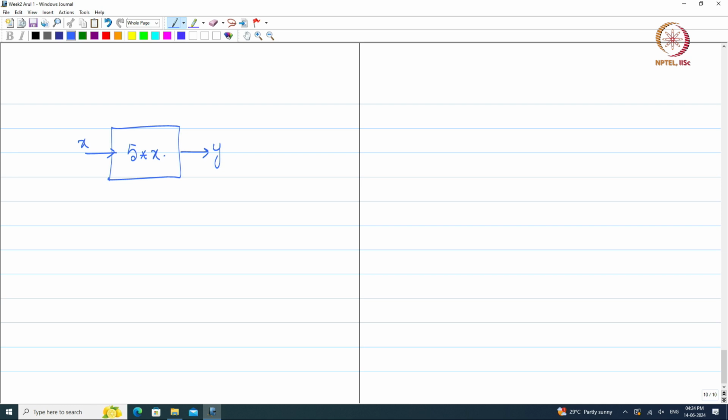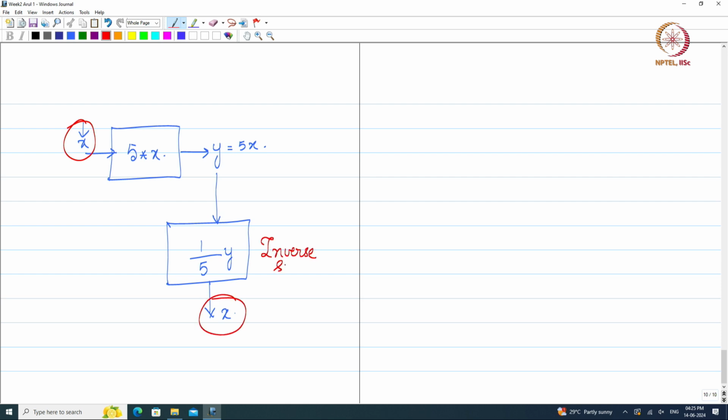Now, we said y is equal to 5x. What I am going to do is, no, do not do this, I want to find out this input. In order to find out the input, let me look at the problem in a different way. I give y to this system as input, where the output is going to be x. Whatever was the input that I had here turns out to be the output from the inverse system.